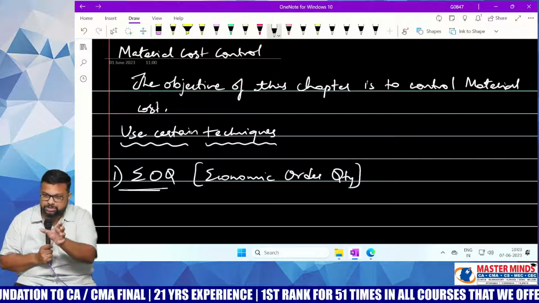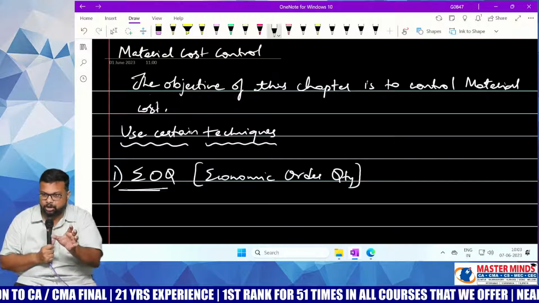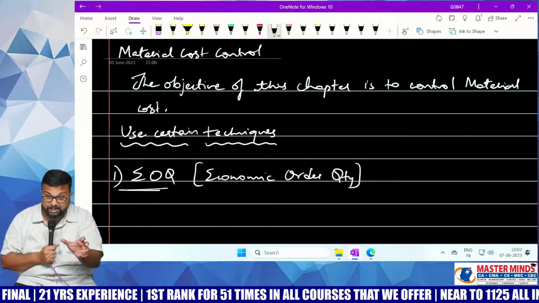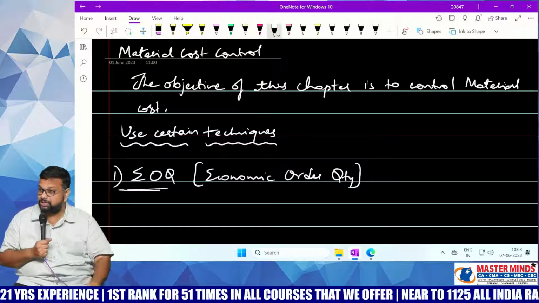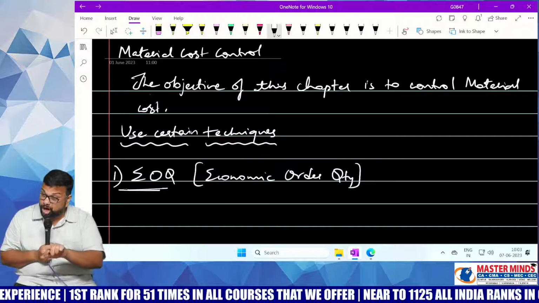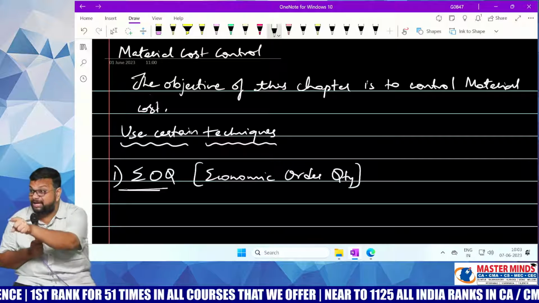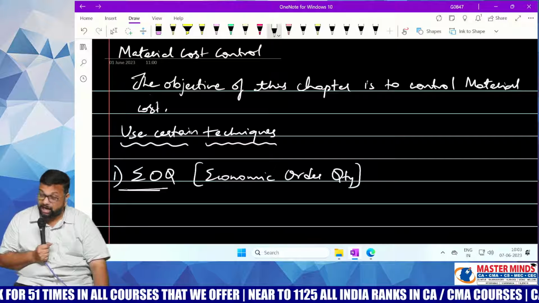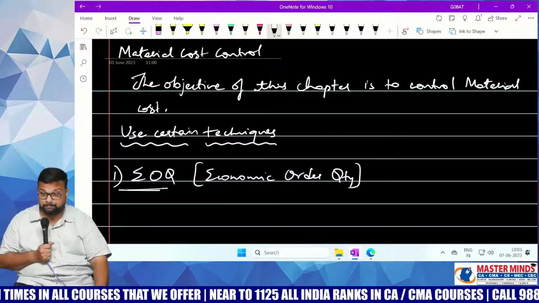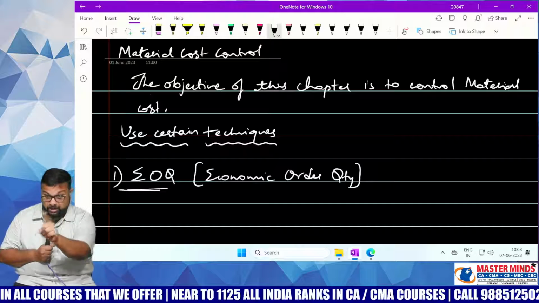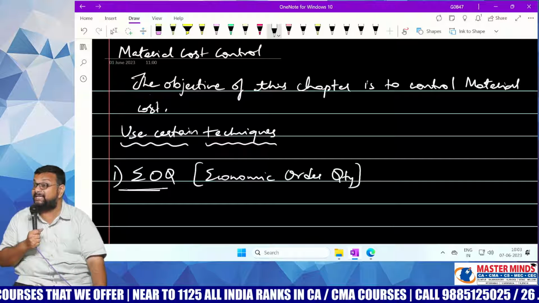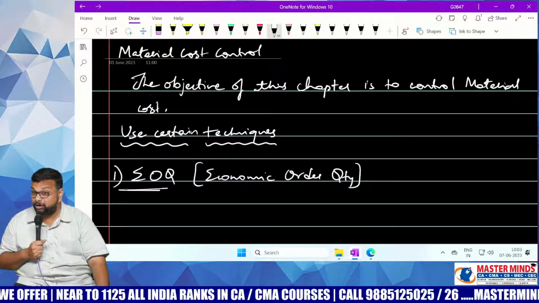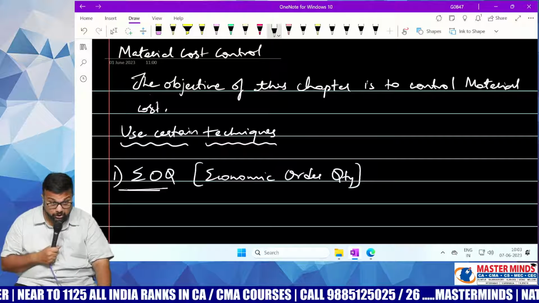And we should place order in such a manner, or for that quantity, where we are able to minimize our additional cost. Sir, what do you mean by additional cost? Cost other than raw material cost is called additional cost. When we purchase raw material, along with raw material, we will incur some more cost. You people already know one particular element about it, that is carriage inwards. That is not raw material cost, that is cost in addition to raw material.